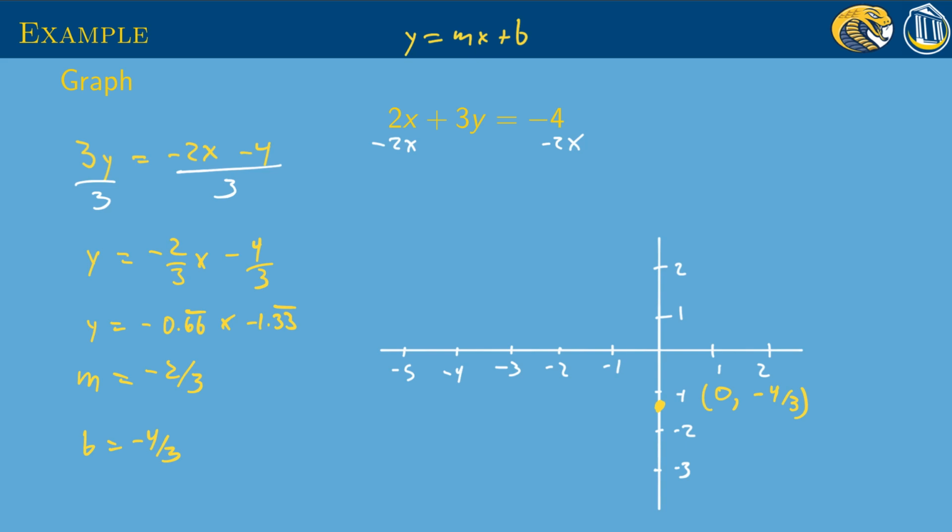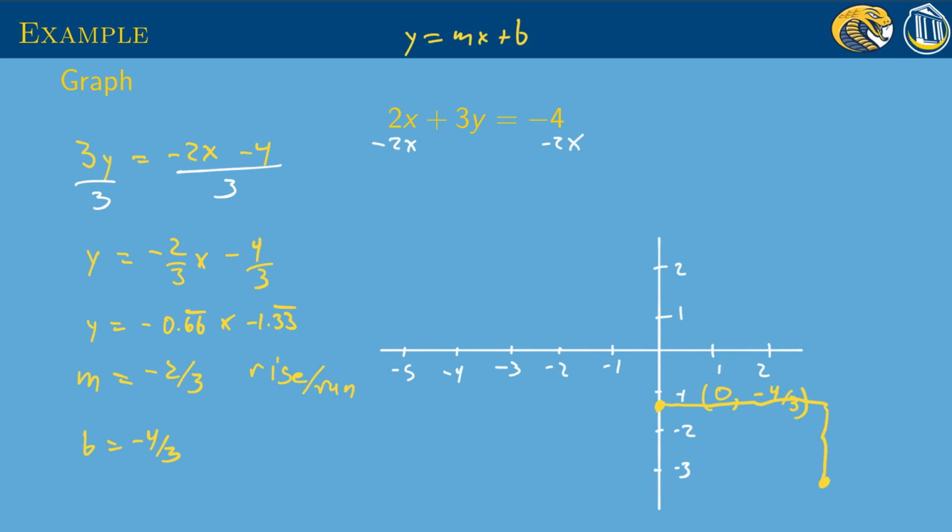And we know that for each step that we take in the x direction, we're going to be going down, since this is negative, we're going to be going down 2/3 of a unit. Once again, we can think of this as rise over run. For every 3 steps we take, we'll be going down 2 units. So we could go over 1, 2, 3, and then down 2 units, 1, 2. We have another point right around there.